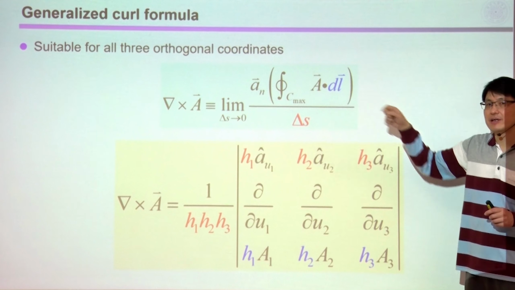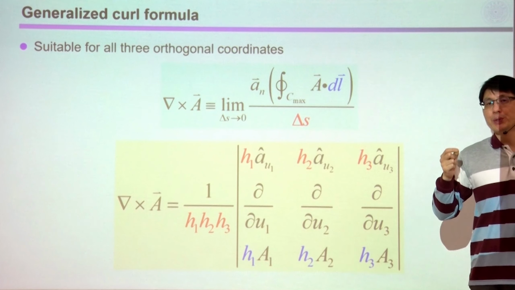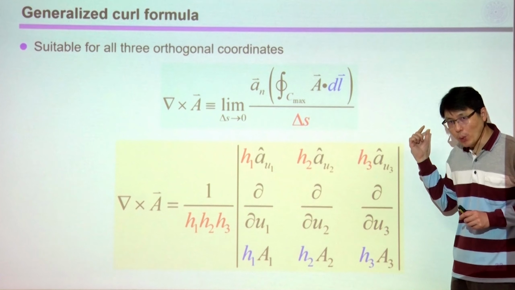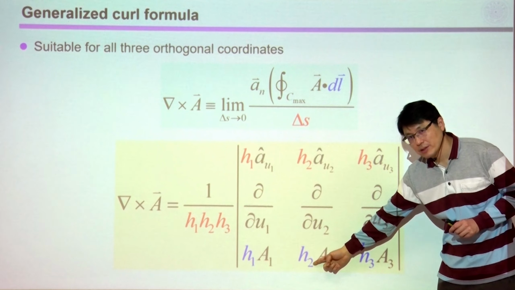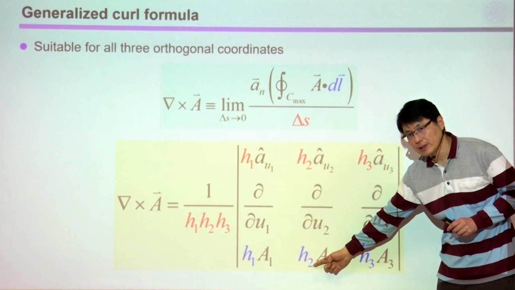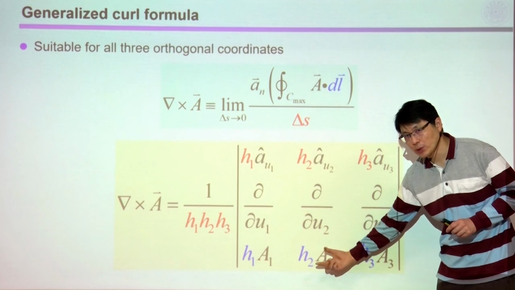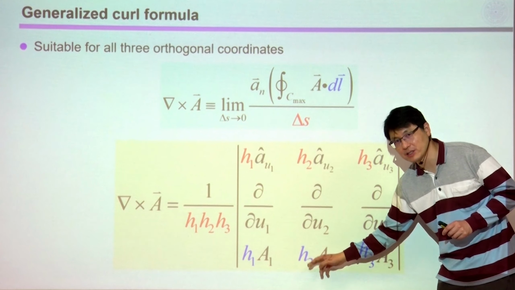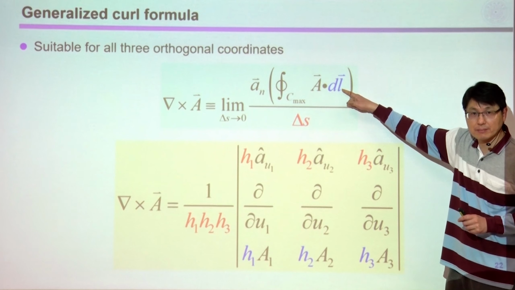Differential length, if your unit vector is angular, you are spanning an arc. For example, you're working in cylindrical coordinates. In the d phi direction, your arc length is r d phi, so you have to multiply this Jacobian into it. Okay?